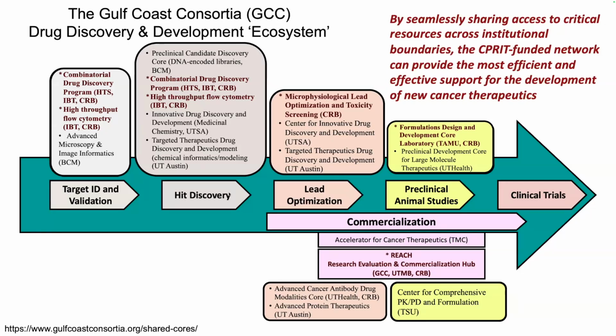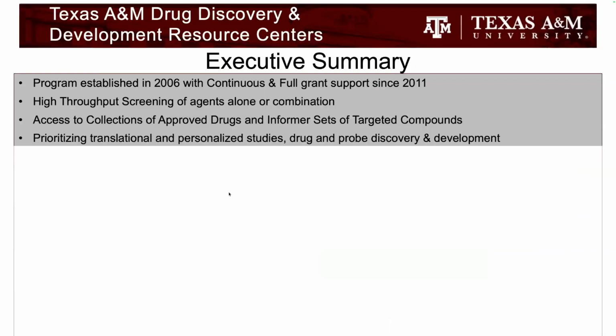More recently, the Gulf Coast Consortia has gotten involved in commercialization too: the NIH-funded REACH program, Research, Evaluation, Commercialization. These are for people who are interested in commercializing their research, and this is a way to do that. They run cohorts of new investigators 2 or 3 times a year. They can correct me in the chat if they wish. There's that, and the Accelerator for Cancer Therapeutics is up for renewal, I think, this year too, with CPRIT. So there are a number of opportunities available, regardless of where you might be in the pipeline.